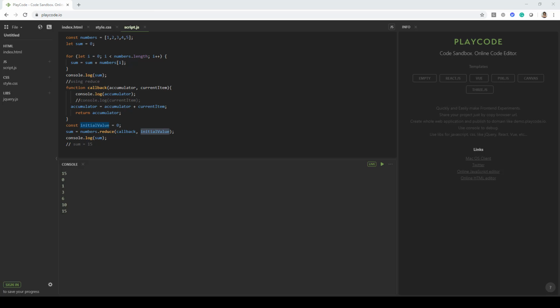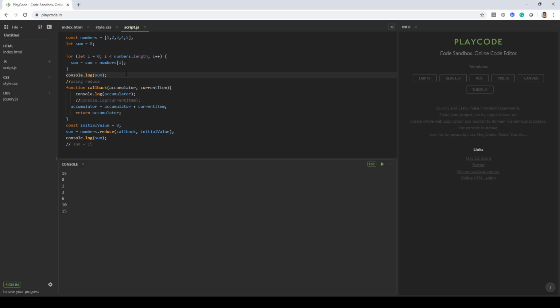And here, I would like to show that thing to you. So let's say we have an array of numbers and we want to add all these to know the sum of it. So here we have 5, 4, 3, 2, 1. The sum will be 15 if we add all these numbers together. For that, we have already implemented it using a for loop, and you can see the output coming as 15.